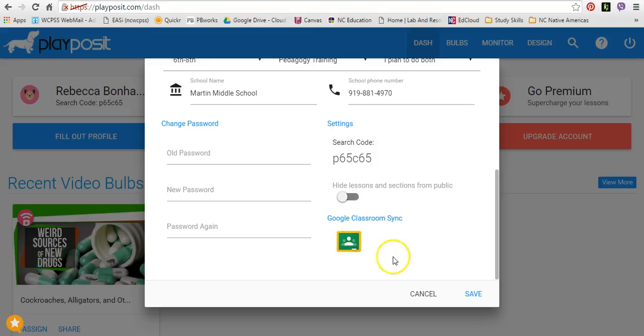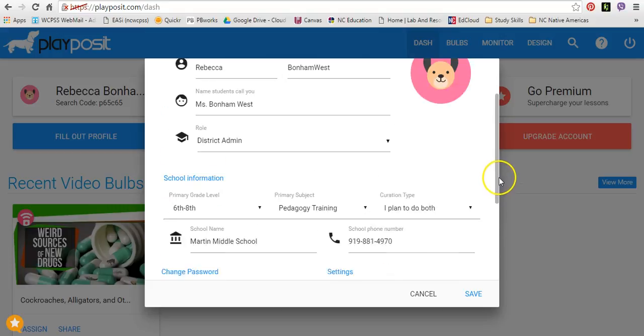Again, something's going on that's funky with their Google features. I have put in a request to their support department for help with this, but once I get some answers, I'll put it in the video description to tell you guys what to do if there's anything that you need to do. But you can actually assign your videos to your Google Classrooms for them to watch as homework or just an assignment, you know, whatever you guys want to do with that.